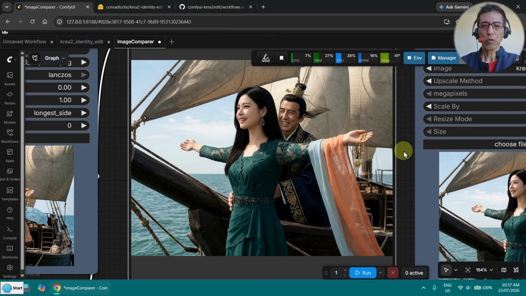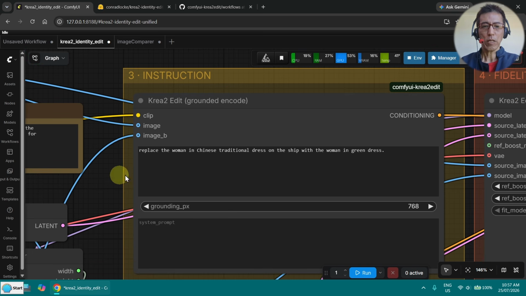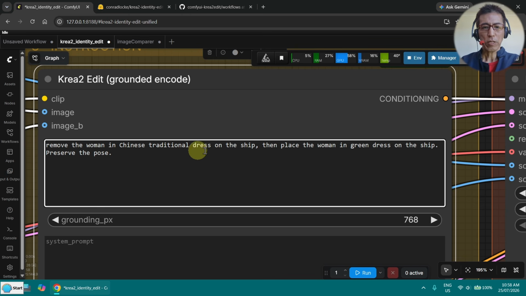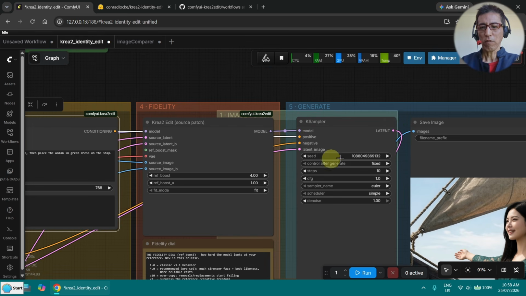Now I want to show you another trick. Because this prompt is saying replace the woman, it seems it's getting larger. I want it to remove the woman first and then place a new character on top of it. Let me use a new prompt. Remove the woman in Chinese traditional dress on the ship and place the woman in green dress on the ship. Preserve the pose. As you can see, I'm using the same seed and everything is fixed.